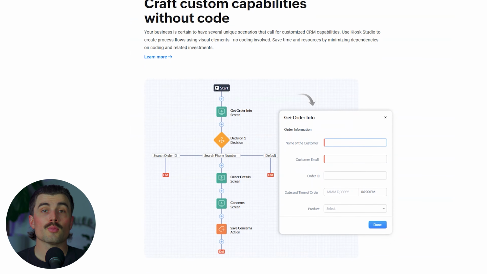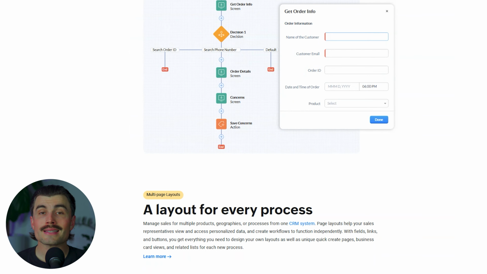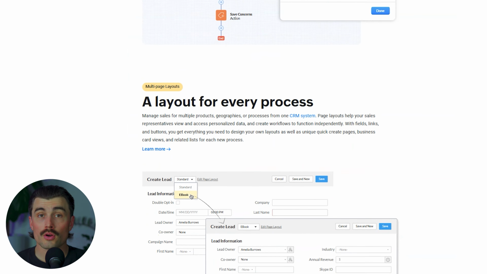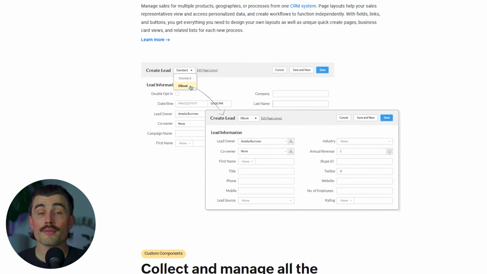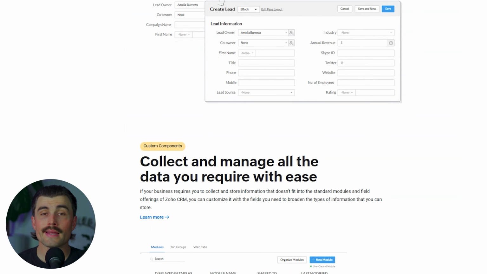One of the biggest selling points of Zoho is its customizability. You can tweak it to fit your exact needs, whether you're a solopreneur or running a very large company. But with great power comes a learning curve. Since Zoho offers so many different features, getting everything set up the way that you want can take some time.